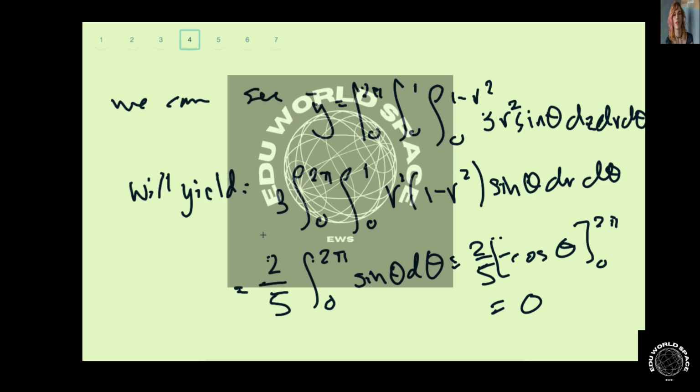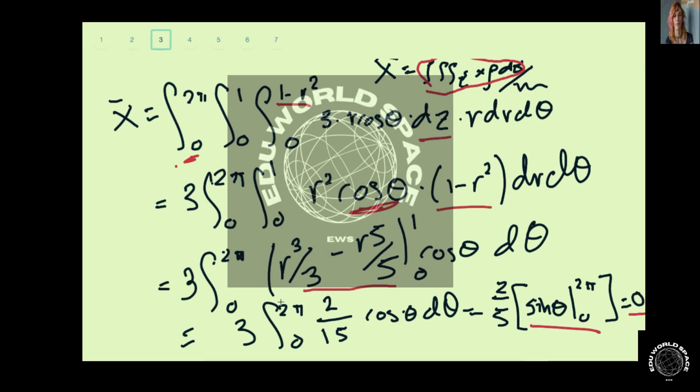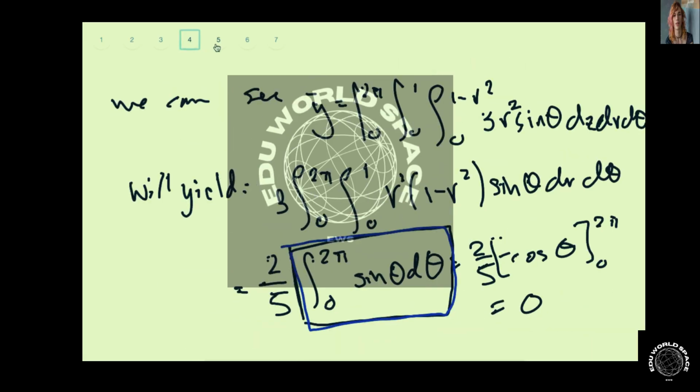Okay, so looking at y, we get basically the same thing. So I'm not going to go through this calculation, but you can see that we're going to get the same thing, except the only thing that's different is this last integral here. So let me do this in blue. If you look at this one, and you look at this one, they're nearly the same. One is sine, one is cosine, but the integral over sine and cosine over a full period is 0. Okay, so 0.